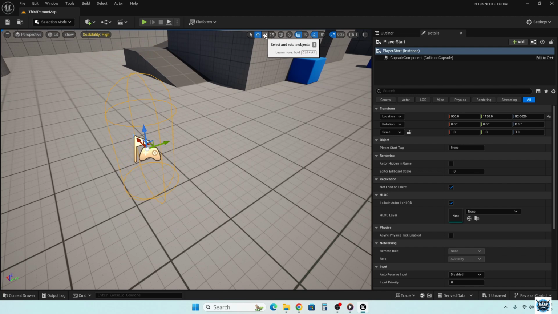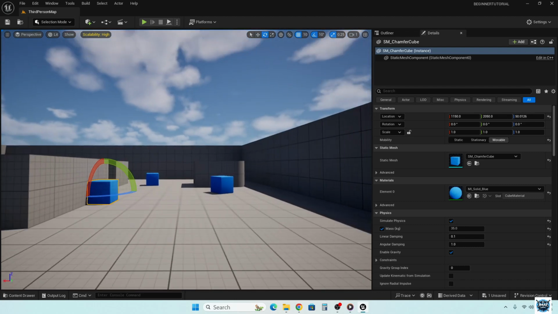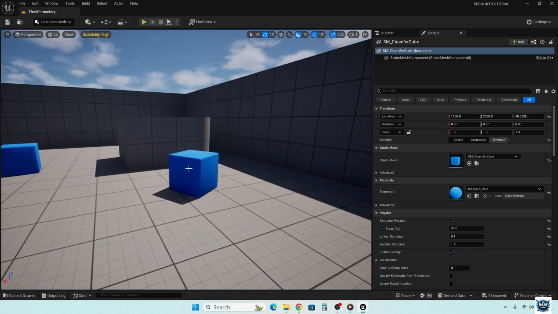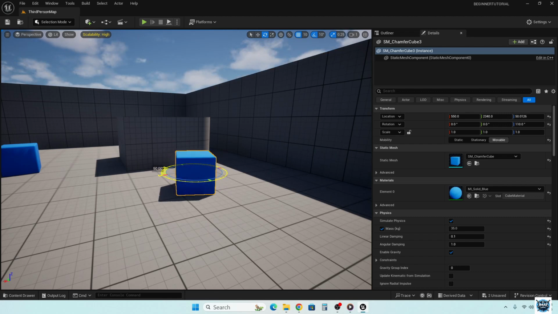This other one here is pretty cool. You can rotate it. So if we take this cube, let's grab this cube because it's right here. If you take this cube and you get on the select and rotate objects tool, you have these axes here you can turn on. So you can turn it to the side, or you can grab it here. You can turn it this way and all that good stuff.